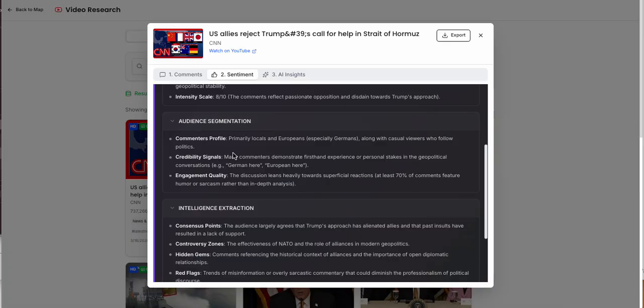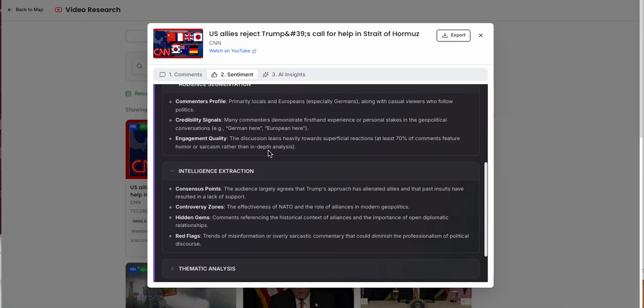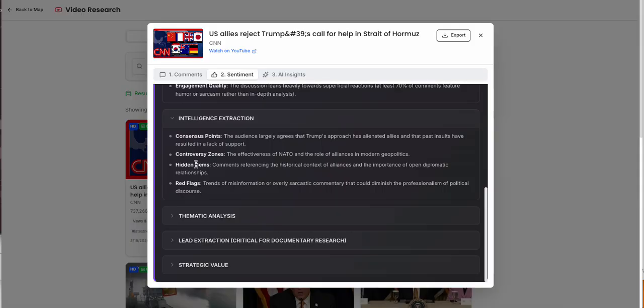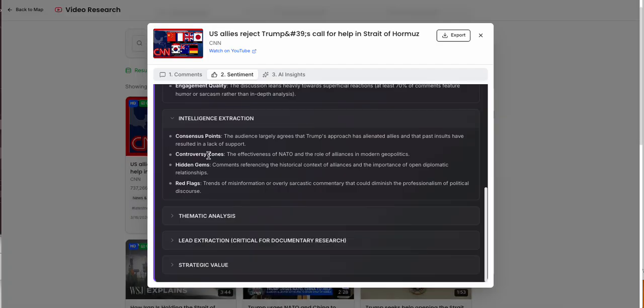We can segment the audience by who we think they are based on what they say and what language they're speaking in according to the platform. So we can say they're primarily US and European, which makes sense from the platform perspective. We can extract intelligence from this. What consensus points, what controversies, are there any hidden gems of information in here?